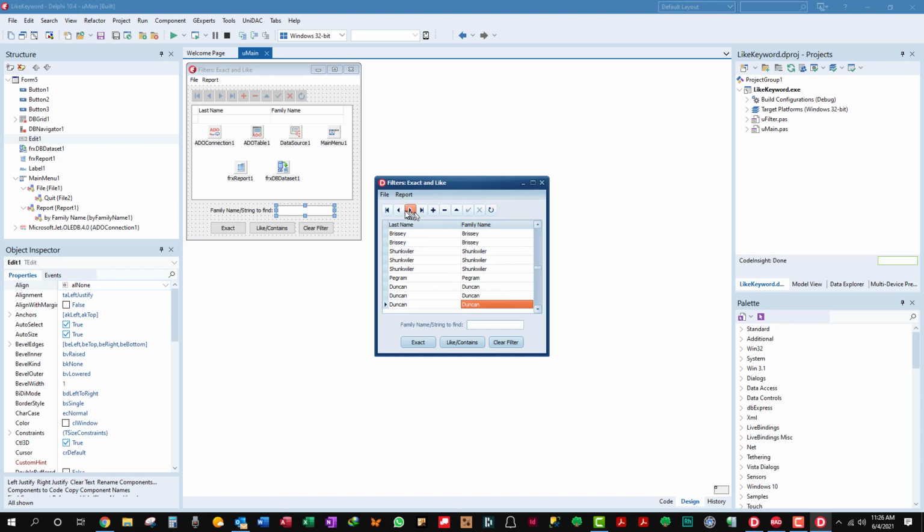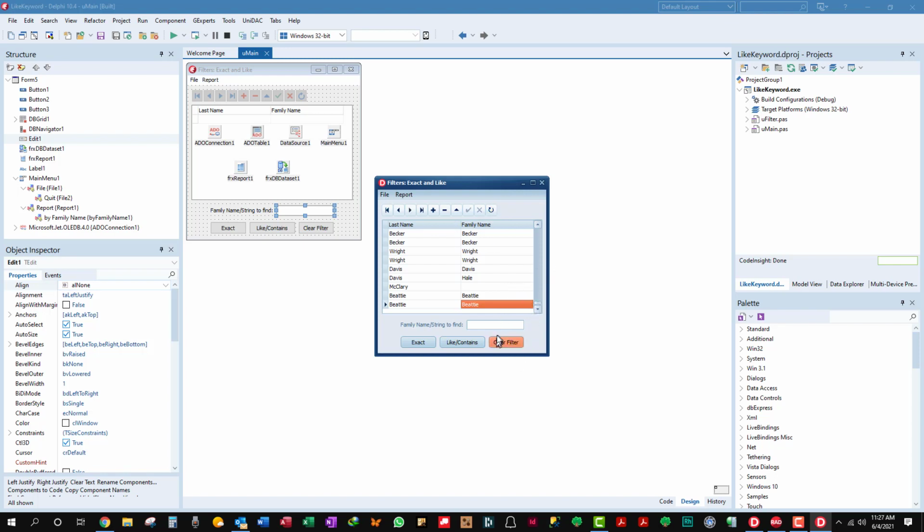You can go back and forth, go to the beginning, go to the end, create a new record, delete a record, edit a record, save, throw out your edits up to that point, and a database refresh.